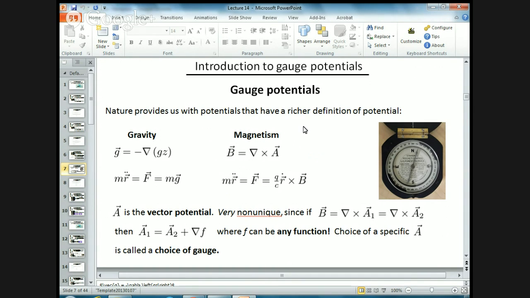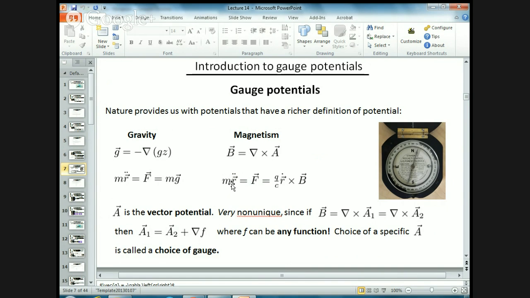The simplest gauge potential, and actually the only one we're going to discuss during this lecture, and the most important one, is magnetism, and it has a vector potential A, which satisfies this differential equation. In other words, A is a vector field, the curl of which gives the observed magnetic field. And it's the magnetic field, here you see below, that is the actual observable quantity. Just like the scalar potential is not really observable in an absolute sense, neither is the vector potential.